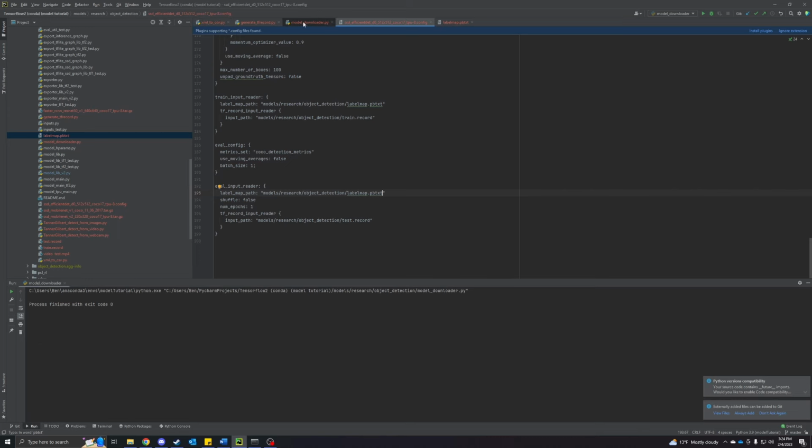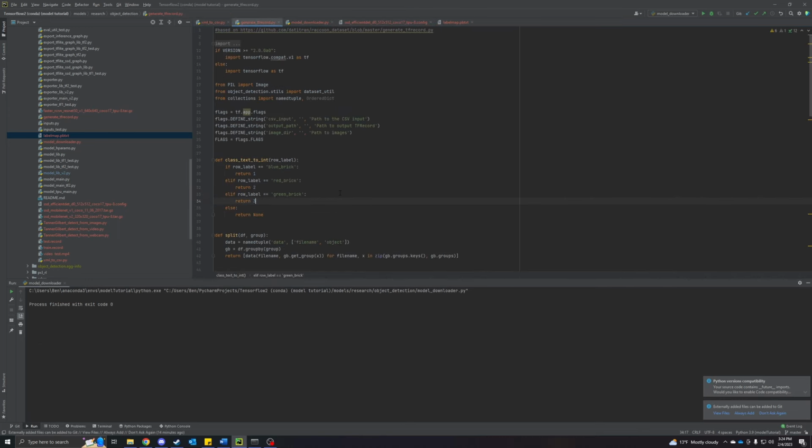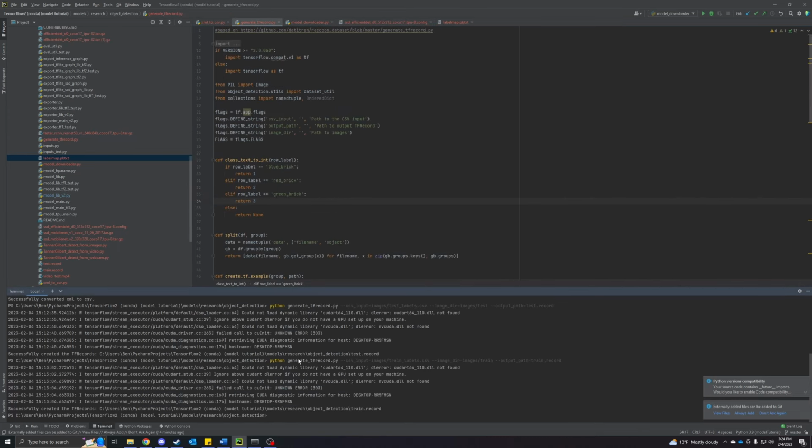So now to get training, I'll have a command we're going to use. I can put this command written out in the GitHub also, if that makes it easier. So we're going to be using this command I'm currently copying over. All right. So we're running python model_main_tf2.py, which is a file in this object detection directory that we're in. And then you have to choose the pipeline config path.